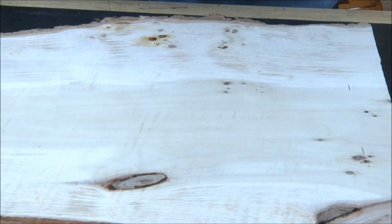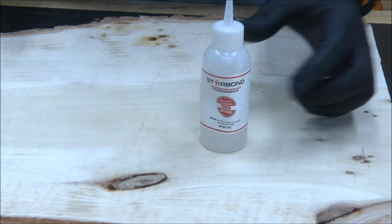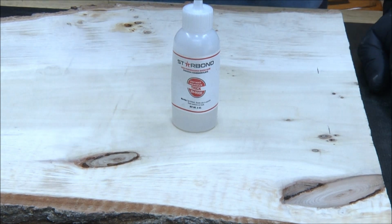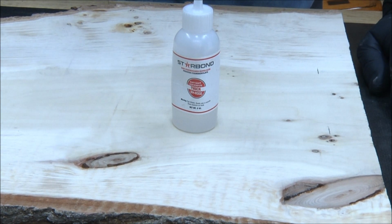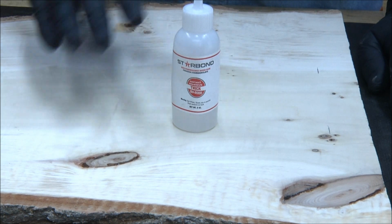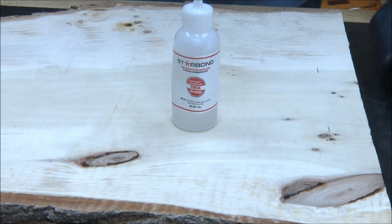Anyway, guys, I'm going to let this dry. You can kind of see what I'm doing now anyway. But this Starbond stuff, if you guys haven't used it, man, it's awesome. I love it. I use it all the time. Anyway, we'll be right back, and we'll get this thing sanded off, and we'll get into the layout.